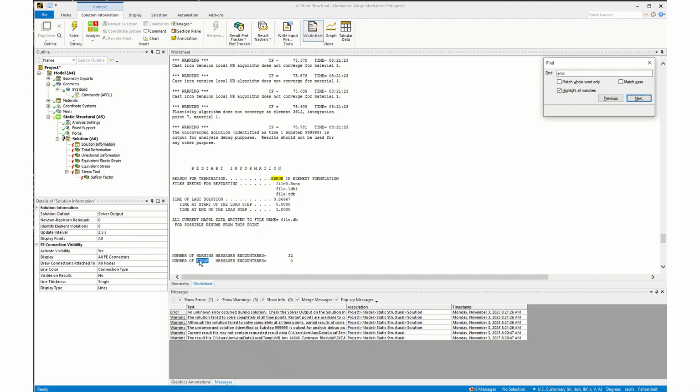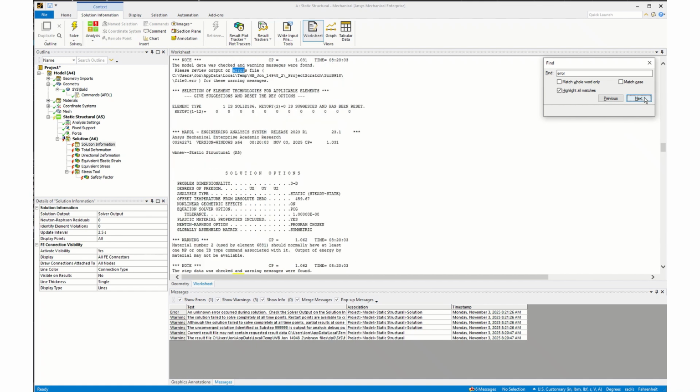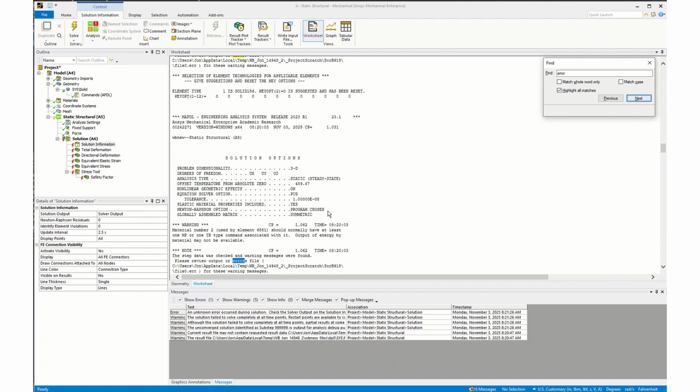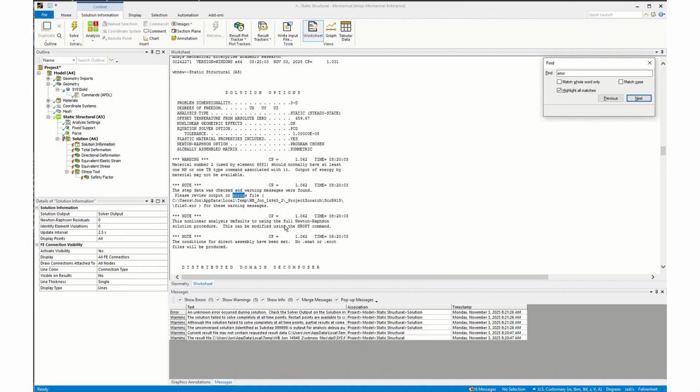You can see that I had a number of warnings on my restart, and I'll just keep looking through here. You can see material number 2 used by element 68081 should normally have at least 1 MP or TB point. So this makes me wonder why I'm using material 2, and I do have an MP and a TB. That gives me some concern as to what's going on there.